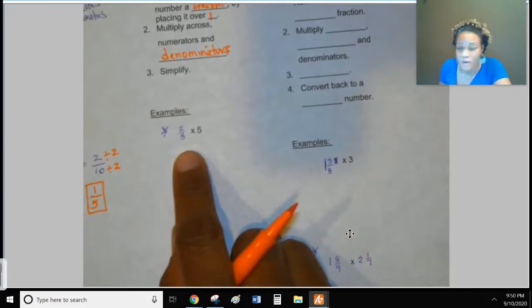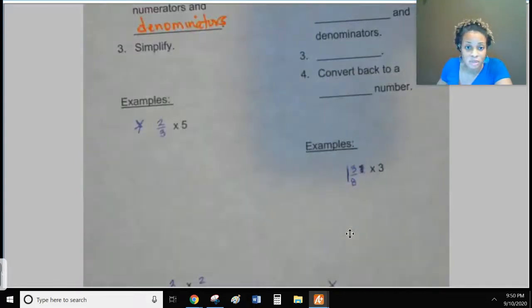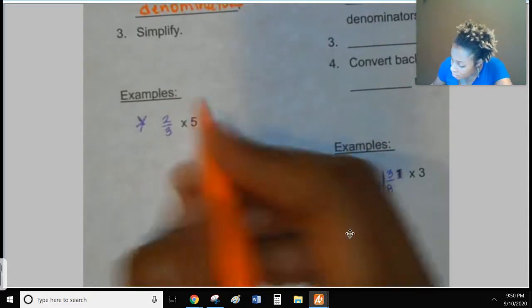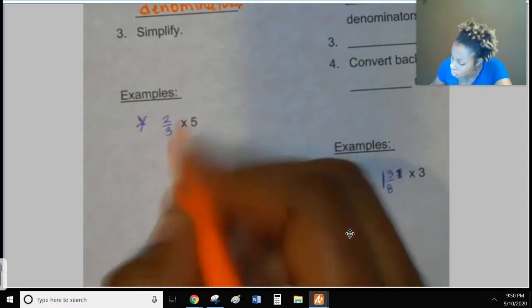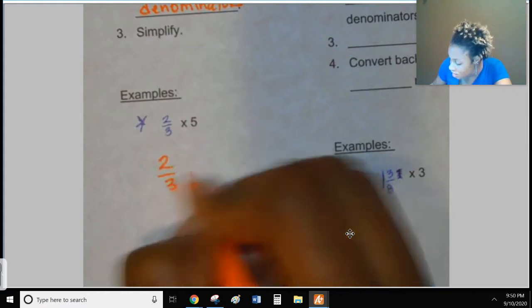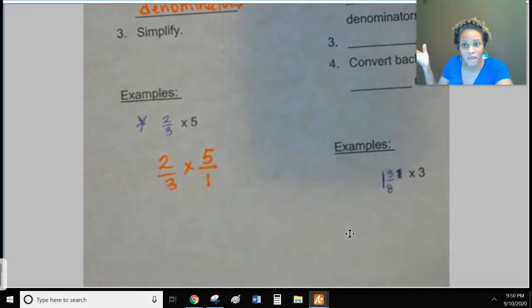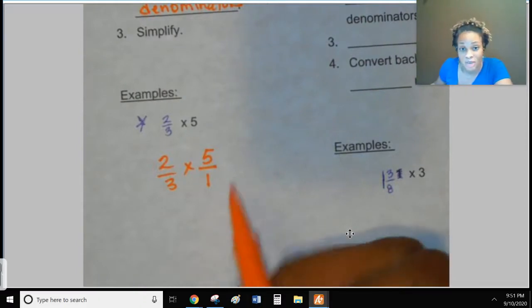So we're going to see and follow these steps. I have 2/3 times 5. Again, zooming in on that. 2/3 times 5. It told me to make this 5 a fraction, so I'm going to rewrite it as a fraction. How do I do that? By giving it a denominator of 1. Now it's a fraction, 5/1. So you should think in your mind that 5 has an invisible 1 underneath it. If you're in my classroom, check out the invisible math poster. You will find lots of invisible things that happen in math. The 5 has an invisible 1.